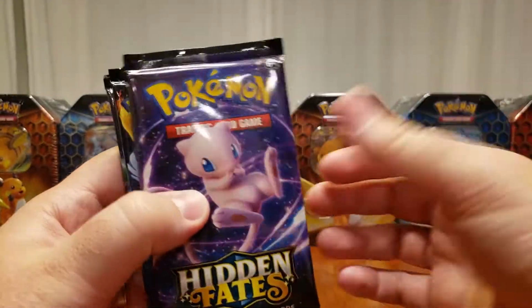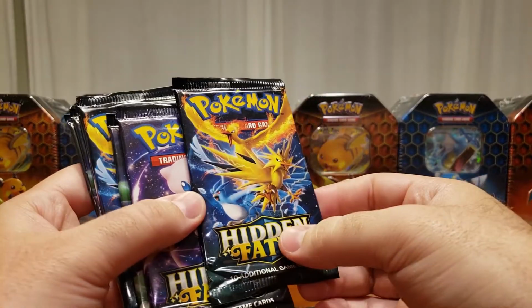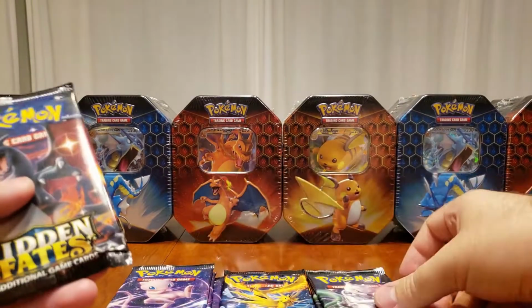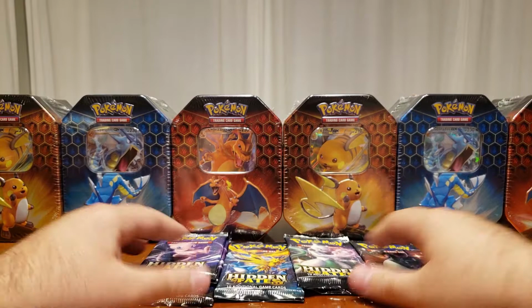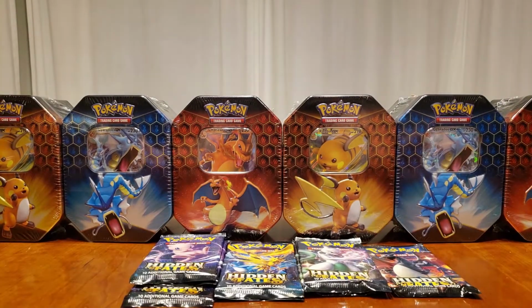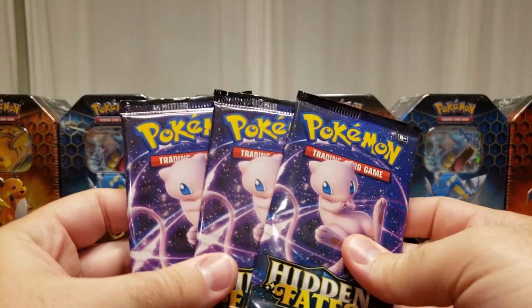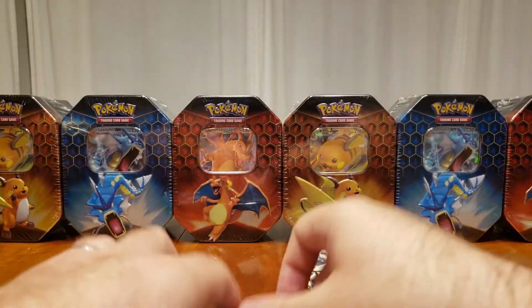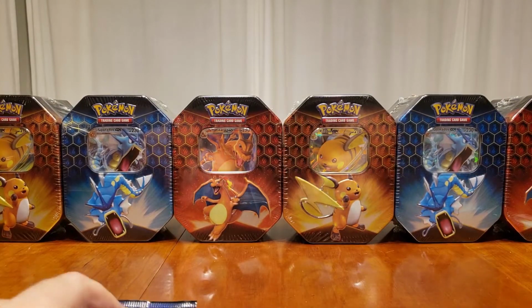So let's see what we've got. We've got the Mew, we've got the birds. This is Moltres, Zapdos, and Articuno. And we've got Mew again. We only got one Charizard this time. Put these where the camera can almost see them, I guess. We got the most Mews. We got 3 Mews. We got 2 of the birds, 2 Mewtwo's, and 1 Charizard.